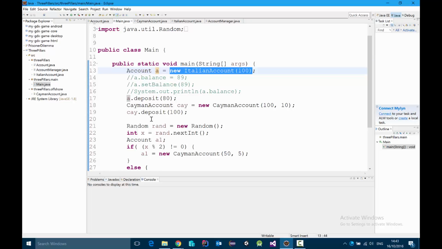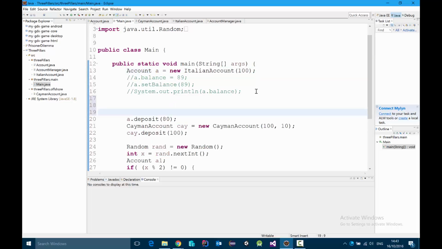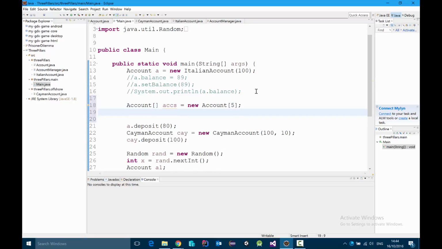Well, the thing is that now that this rule is in place, we could, for example, build an array of accounts, let's say Account[] accs equal new Account[5], let's say. And now the interesting thing is that inside this array I can put both CaymanAccount and ItalianAccount.